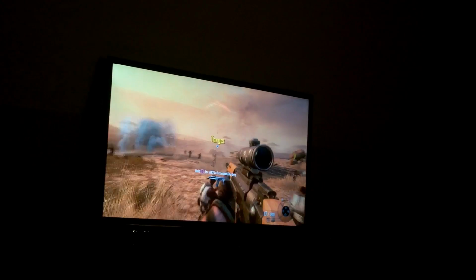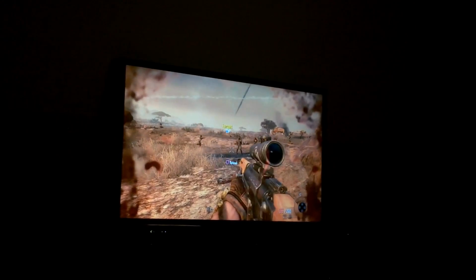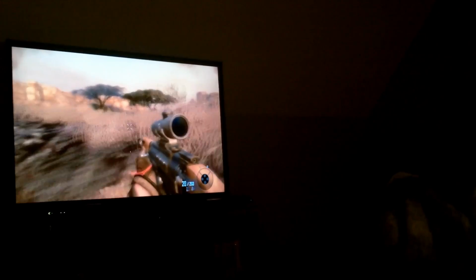Use L1 to look through your sight and R1 to shoot. It's the two buttons where your fingers are. L1, it's with your left finger, to look through your sight. How can you even tell what the hell you're doing? There's 5 million guys there. Not again.